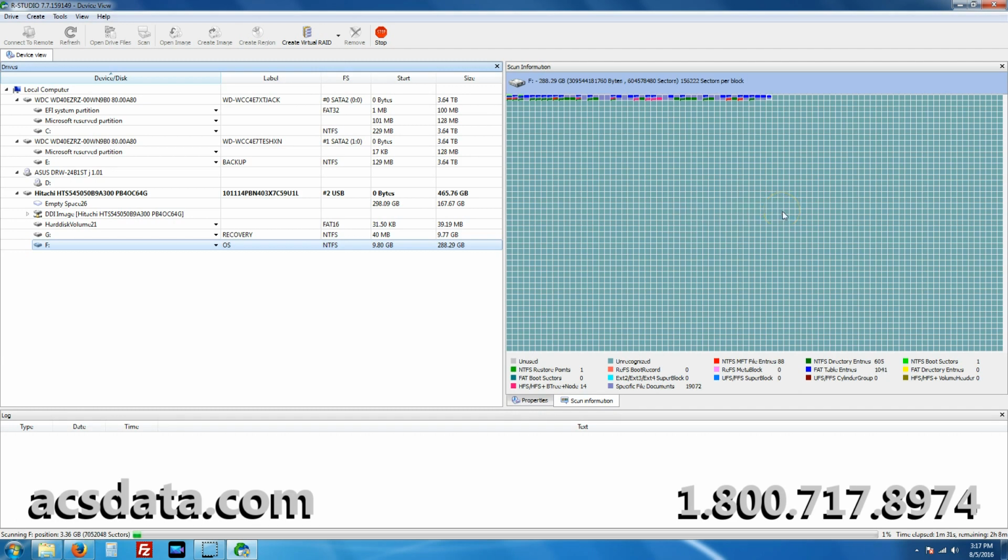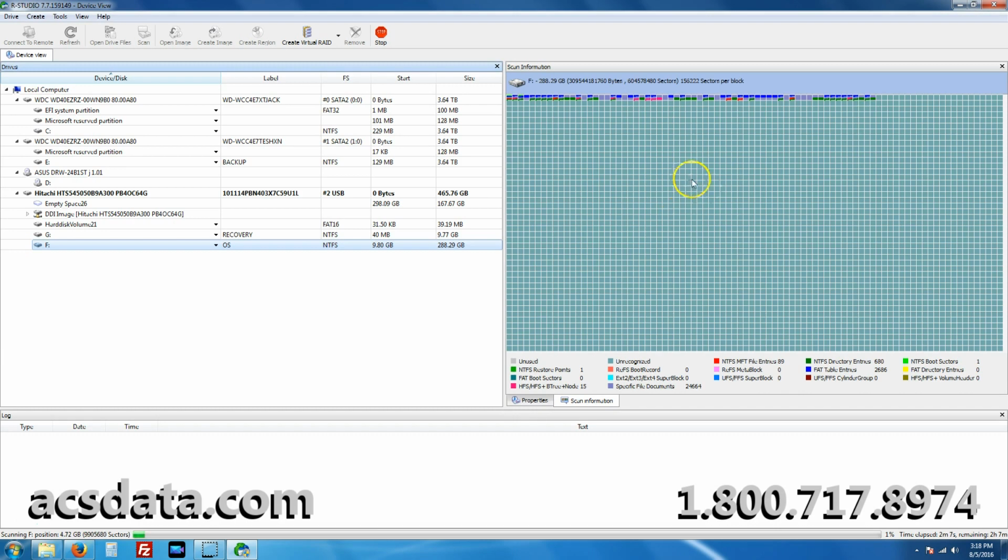But with most hard drives, where the file system just had some corruption, a little glitch, or it was accidentally formatted, which, believe me, that happens. Even though it's not hard to format a drive, you really have to make an effort to do it, but sometimes it just happens by accident. Sometimes the customer will initialize the wrong drive by accident as well, which wipes out the partitions. So it happens to the best of people. As long as nothing else is written to the drive, there's still a good chance that the data is going to be recoverable.